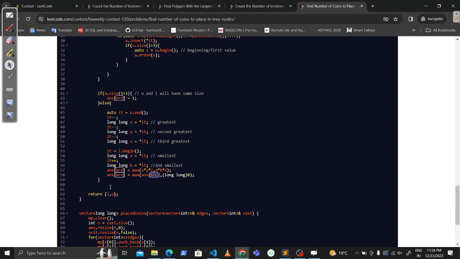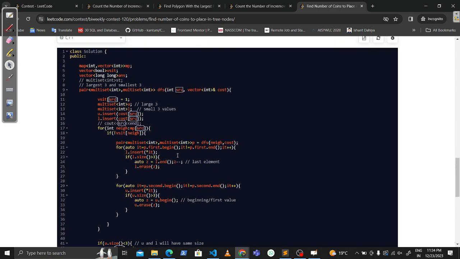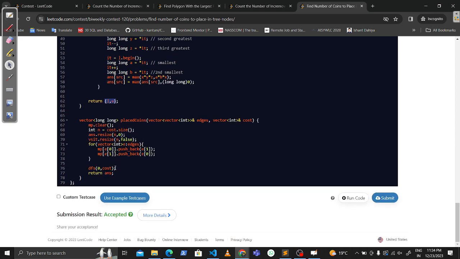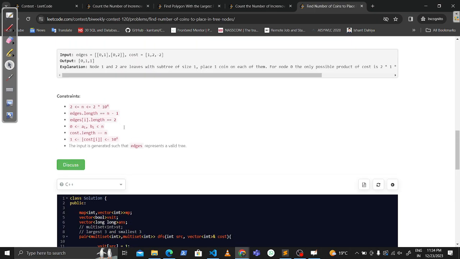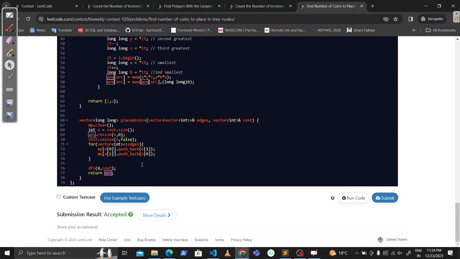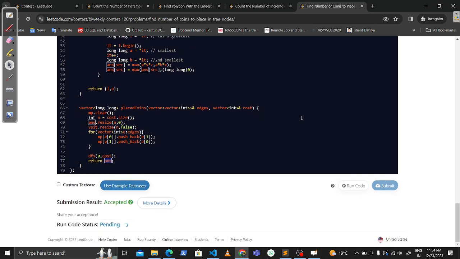And what do I return from this? This is very important now. What are we returning from every DFS? We are returning a pair of multisets. So this is what I've returned from this one as well. Those multisets will be U and L for the current node. So I just return L comma U as the pair, and that is all. So I'll just call the DFS here, and the answer vector will get updated for sure, and we'll just return the answer vector. Now let's try to run our code on a sample case first.